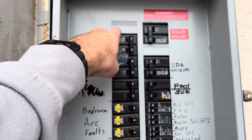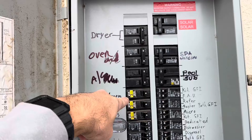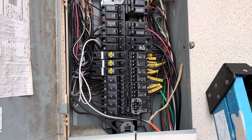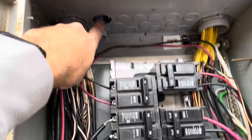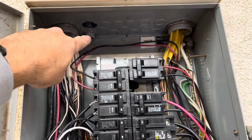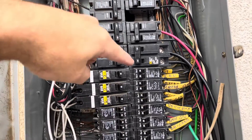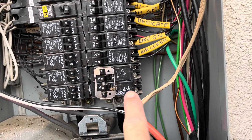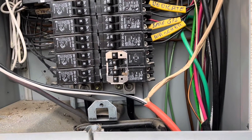However, I need them next to each other, so we're going to move one of these over and shift these all down. After getting the panel off, I realized that I've already punched this out for my wires to go up through some one-inch conduit and out the other side. These two tandem breakers here aren't even connected to anything, so we're just going to go ahead and eliminate those.